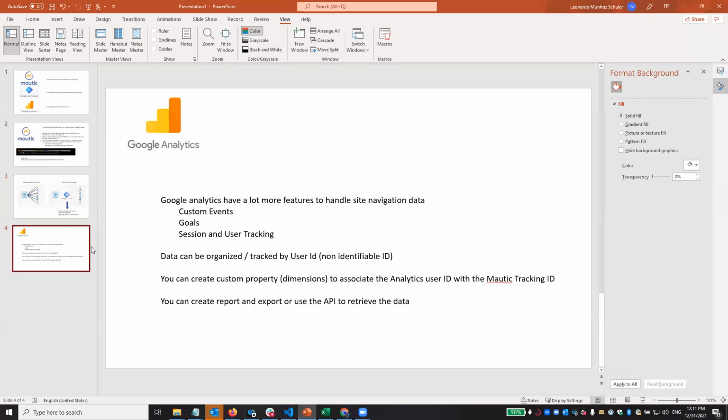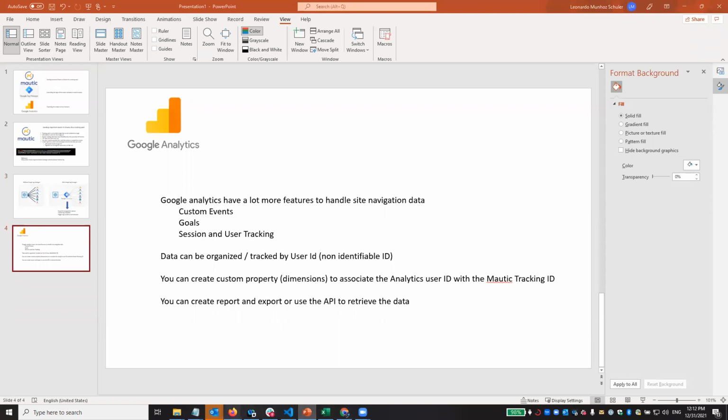Google Analytics is made for this kind of stuff. You have custom events, goals, and session and user tracking. I'm still exploring the best way to integrate Mautic with Google Analytics, and I think the best way is to use the user tracking in analytics.